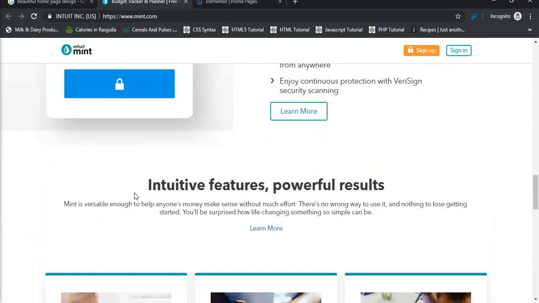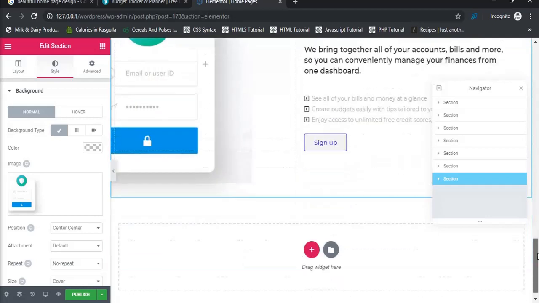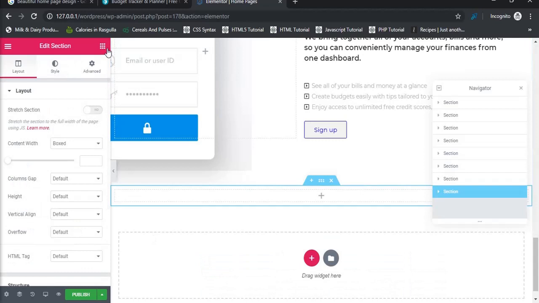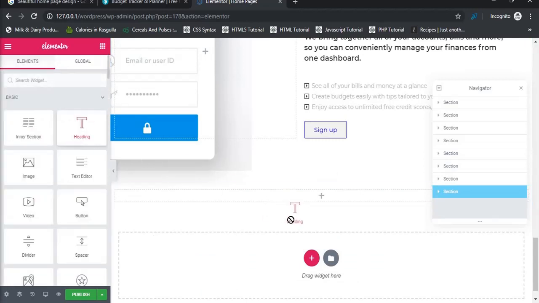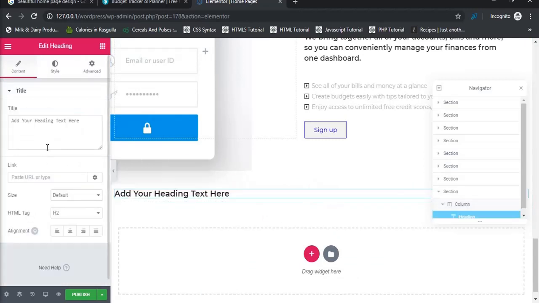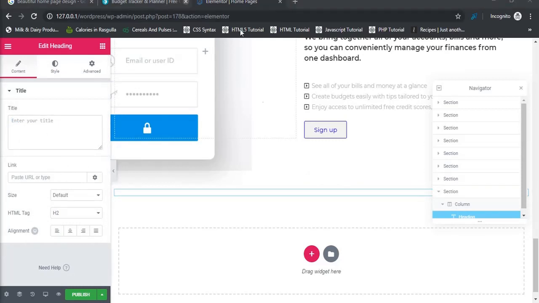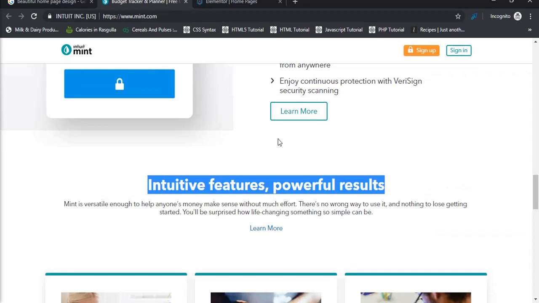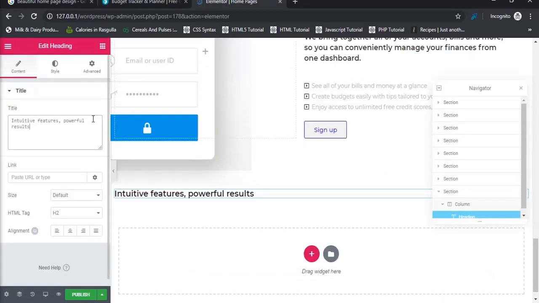Okay, now we need to create this text editing section. Now let's add a single section, then add a text heading over here. What is the heading? If you are using Elementor, it is so simple to create pages.